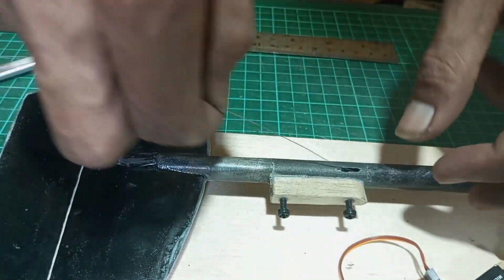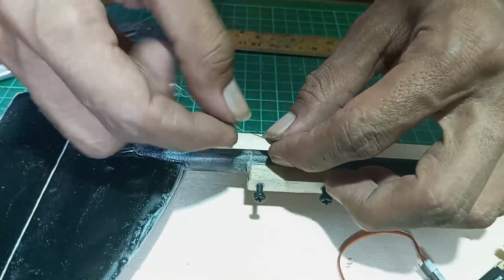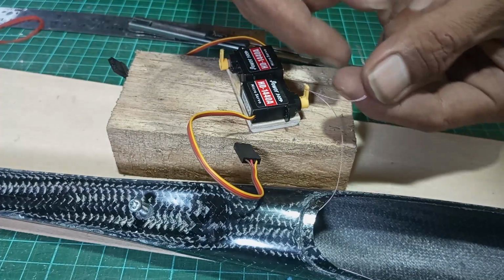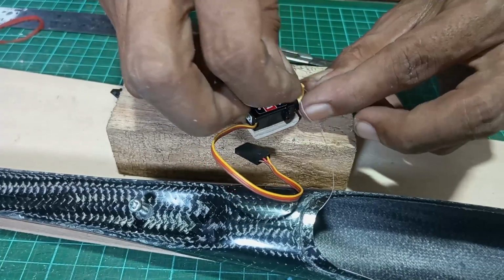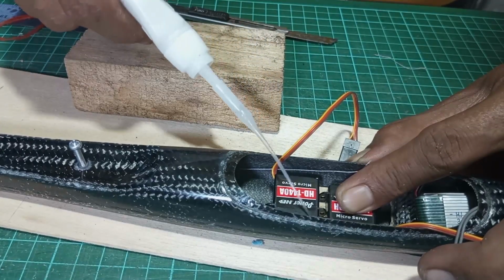Next step is installing the PE line. Glue. The servo uses CA.